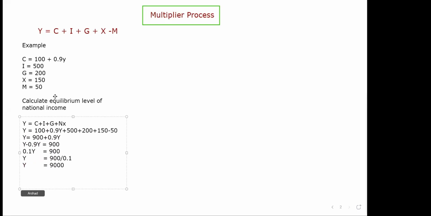So guys, remember basic maths, Y means 1Y. So 1 minus 0.9 is how much? 1 minus 0.9 is 0.1Y. So 0.1Y is equal to 900. So if 0.1Y is equal to 900, Y is equal to 900 divided by 0.1. 900 divided by 0.1 is how much? If you can't divide 900 by 0.1, I am hoping there's not a problem in your mathematics. I'm not showing you the division system. It is equal to 9,000. Fine. Yeah, guys, I'm just showing the calculation. I'm trying to explain something more than this, but for your level, you need to know the calculation also.